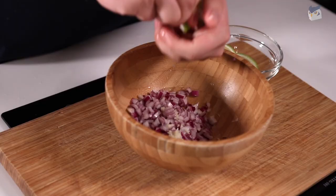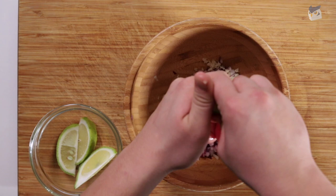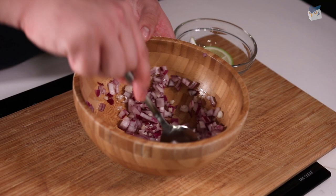Lima. After we squeeze a good amount of lime juice in our bowl, let's give everything a mix and let this sit and create flavor while we work on our other ingredients.